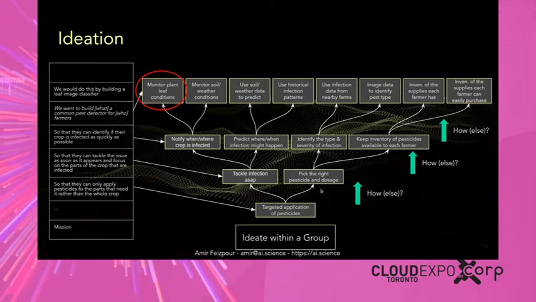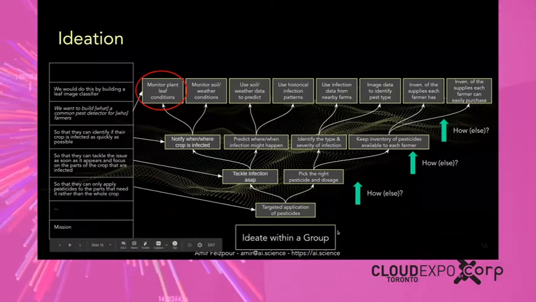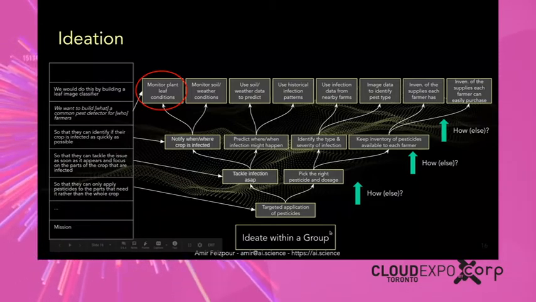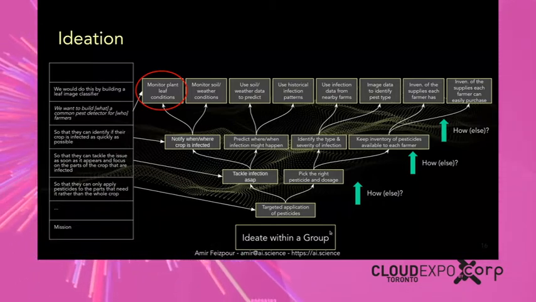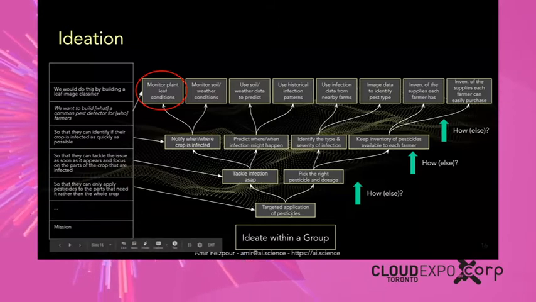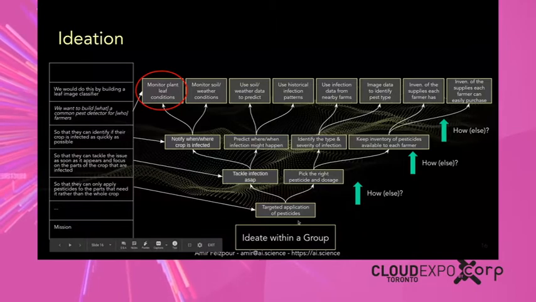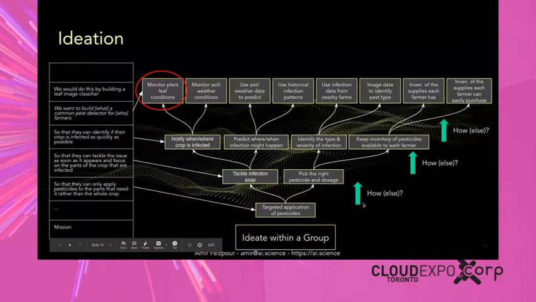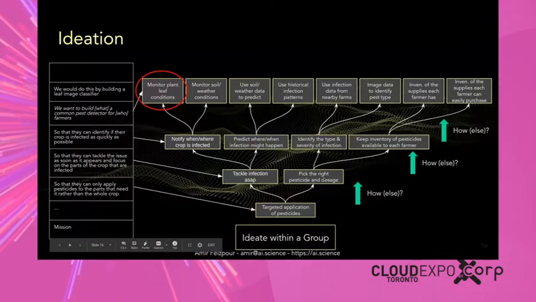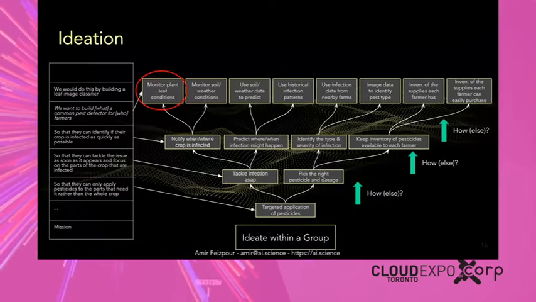This is best done as part of a group. So you ideally want to bring in your team, including data scientists and machine learning engineers, not necessarily all of them, but at least one or two of the more senior ones, probably your designers, and a bunch of people who are very familiar with farmers, and ideally, a couple of farmers as well.